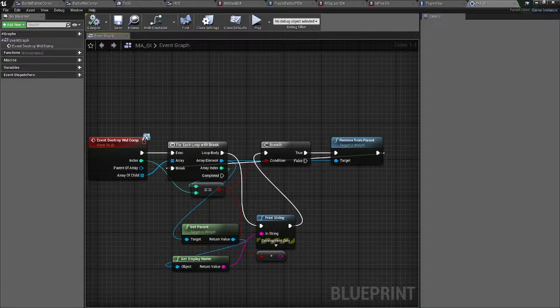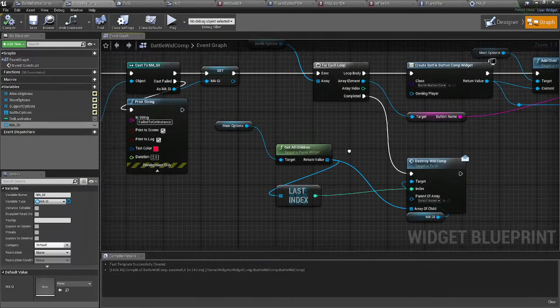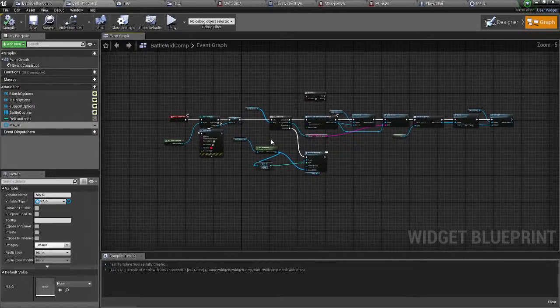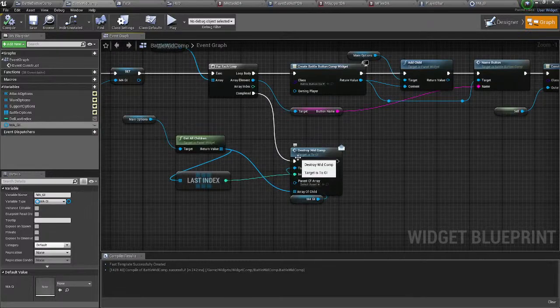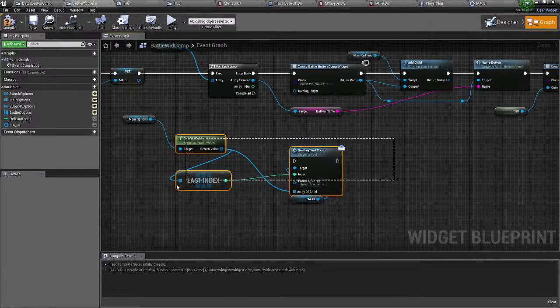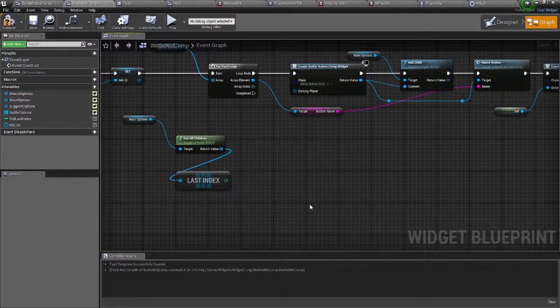This is remove all widgets, I don't need that. Let's go back here, so it does not seem like it was a problem of the authority, so I can just remove that.